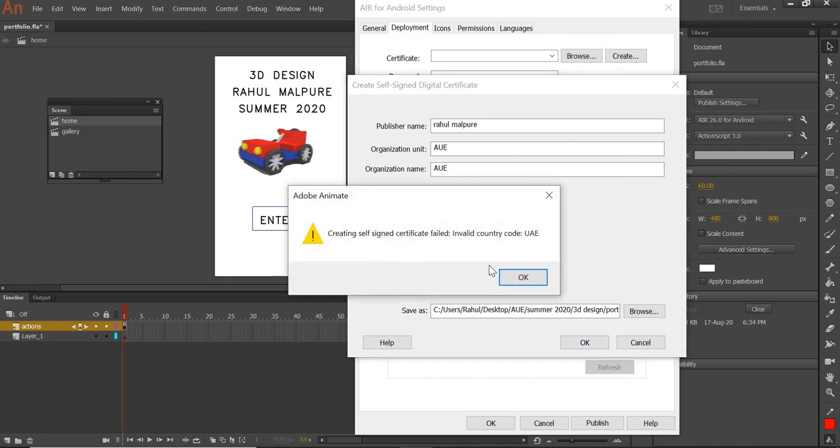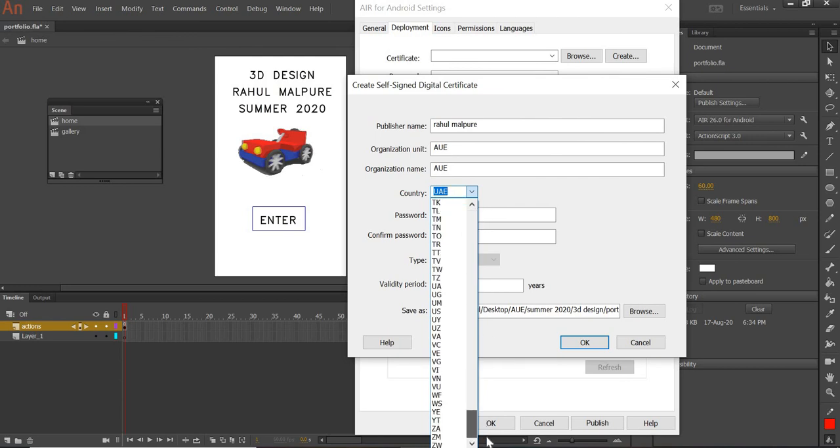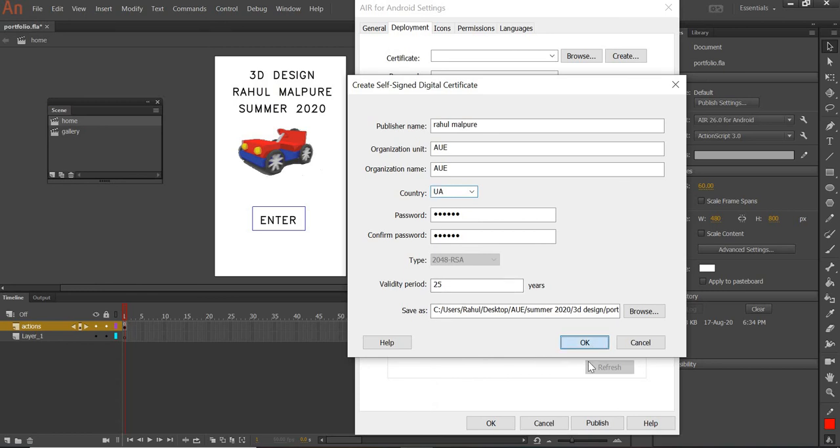Create a self-signed certificate in invalid country. I don't know what country, so we'll just leave it to UA. Yes.